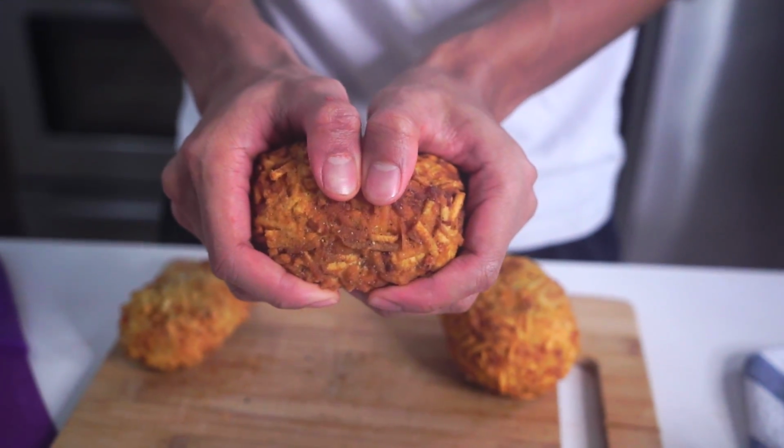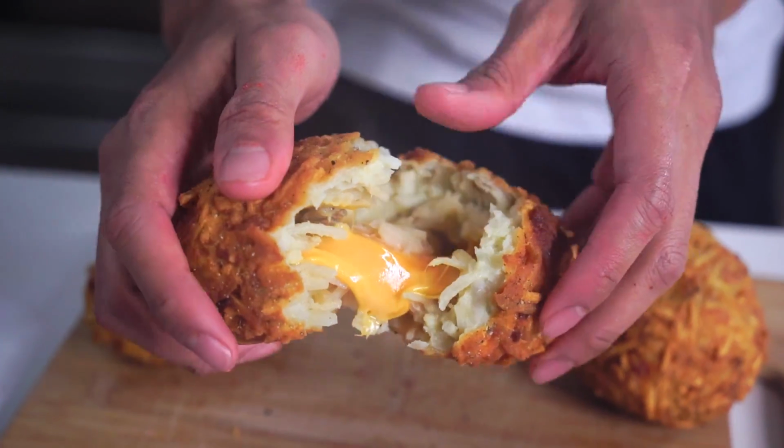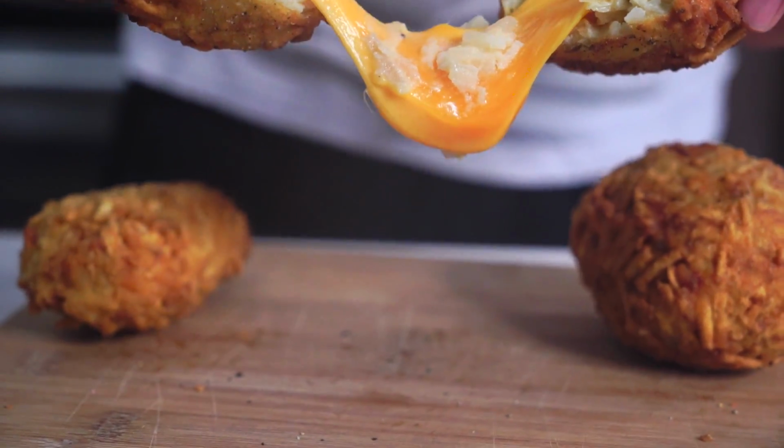Oh my gosh, look how big these are. Look how big that is. Oh my goodness, I dusted it with pepper and salt. Who's ready to open one of these bad boys up? Okay. Oh, look at all the cheese in there. Ooh, it's so gooey and ooey.